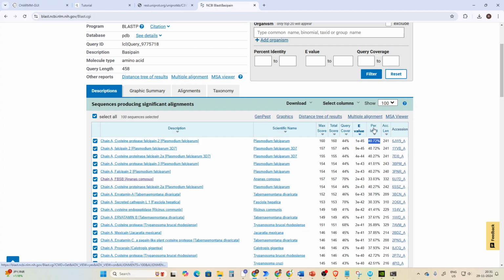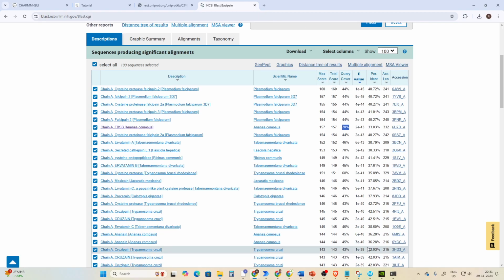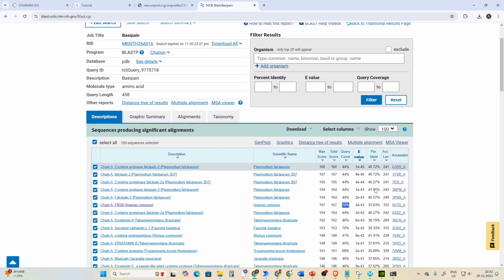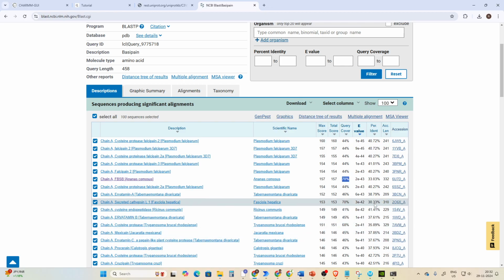Okay, so this is sequence identity, it has 40%, right? And then sequence coverage is also 44%. If you want to see this graphically, so you see sequence coverage, some other structure has 70%, right? And if you see, yeah, this one is having 41, 42.